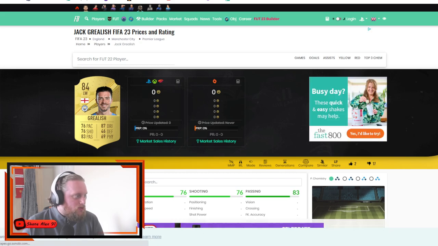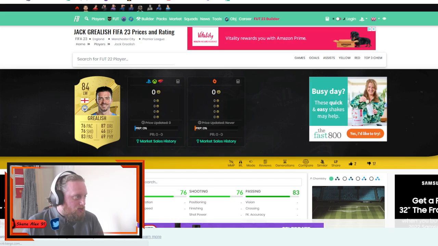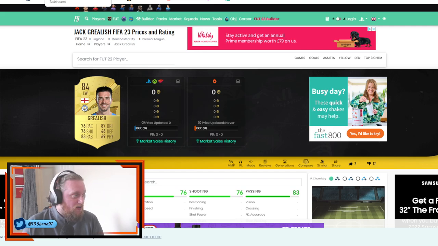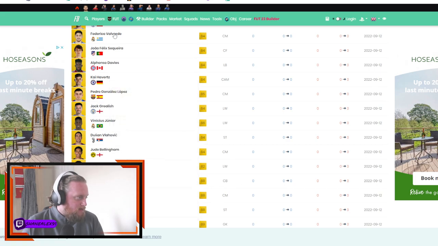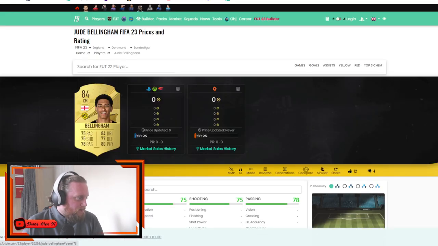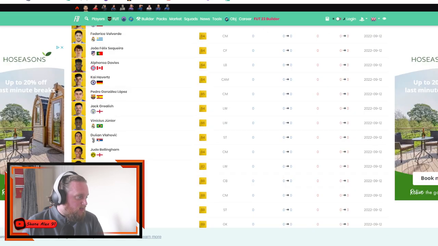Jack the Man Grealish. How is he in the England squad? He's played so bad. How Sancho's not in over him is crazy. But it's a nice card, that, if you play that card at camp. Very nice card. Jude Bellingham, we've seen his card. Very well-rounded card. It's going to be expensive just because of the English links.